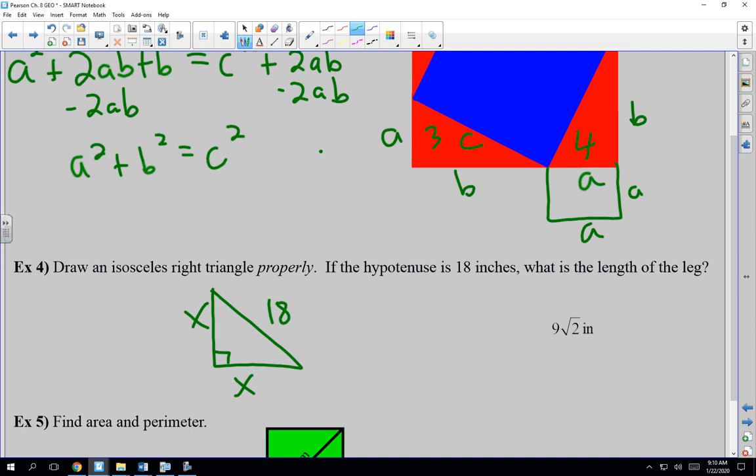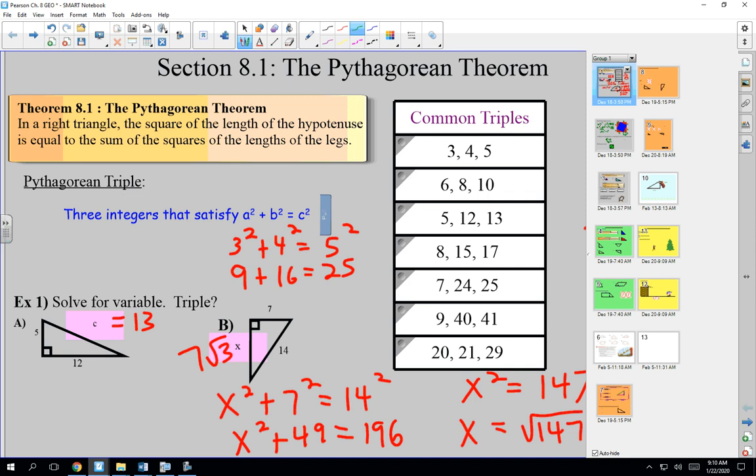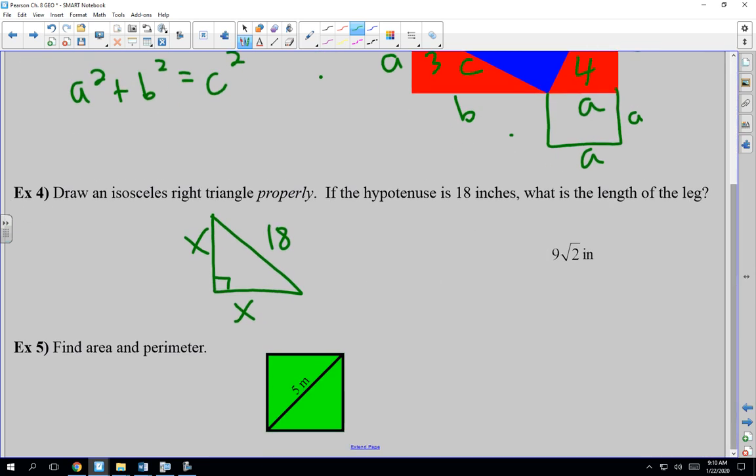So this one, the 18, I don't think I see an 18 in with my Pythagorean triples that I gave you. There's not an 18 in there. Nope, nowhere in there. So here we are. We're going to go through and figure out what x is. And they're both the same, okay? This is another example of what we call a special right triangle. It's a 45, 45, 90. We'll learn more about that later. But here's what I know. I know a squared plus b squared equals c squared. And I know that a and b in this case happen to be the same thing. So I'm going to plug in x for a and x for b.